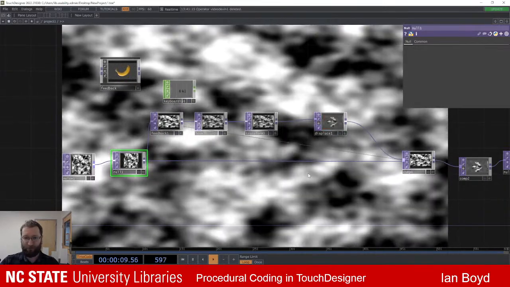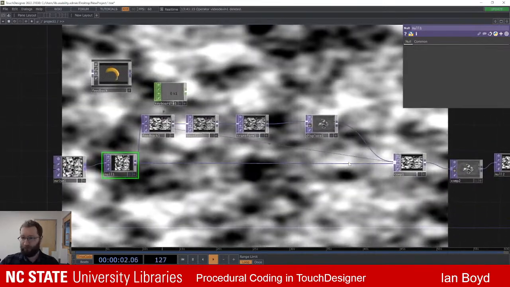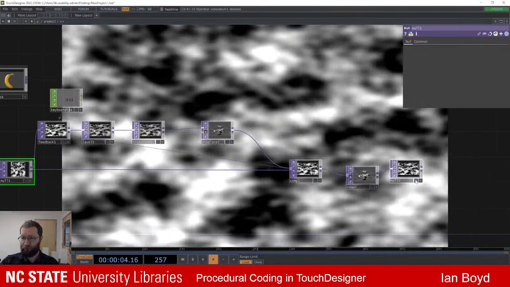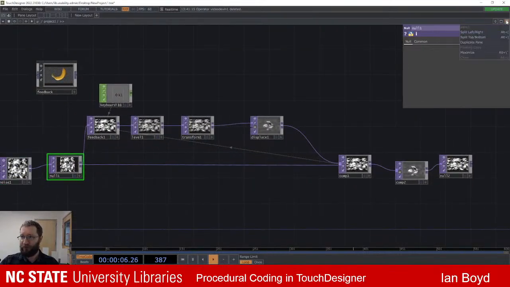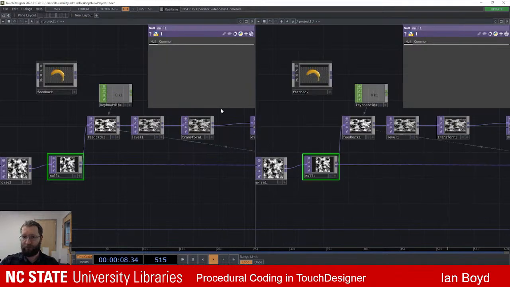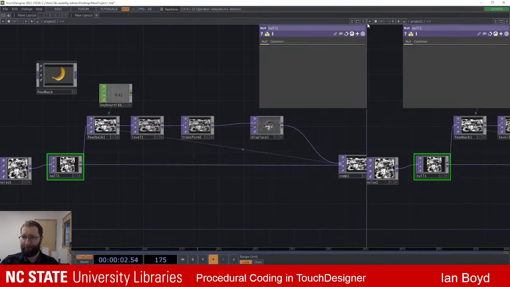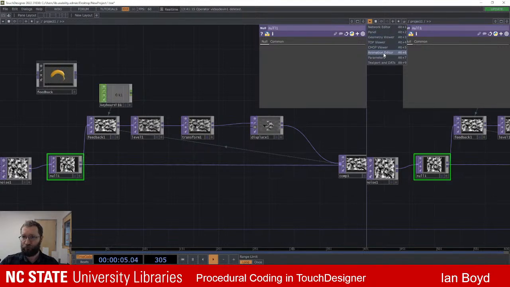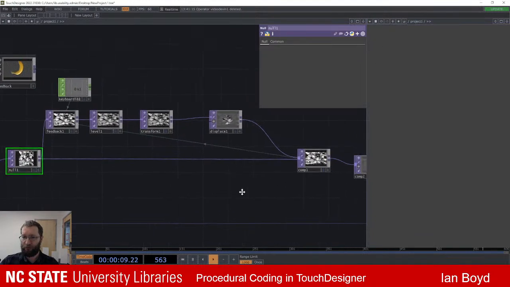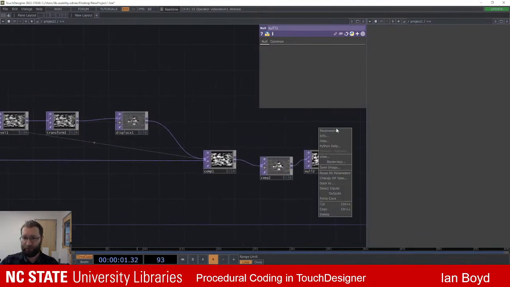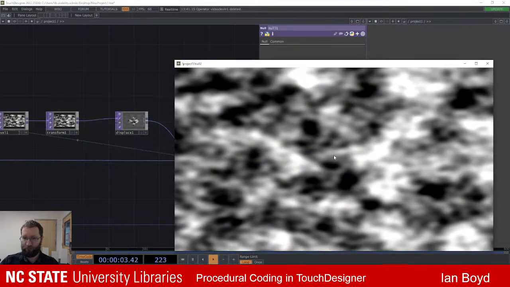We'll bypass this displacement. It's a little much for me seeing all that on the screen, so I think what we're going to do is split our screen like this. We're going to say top viewer.